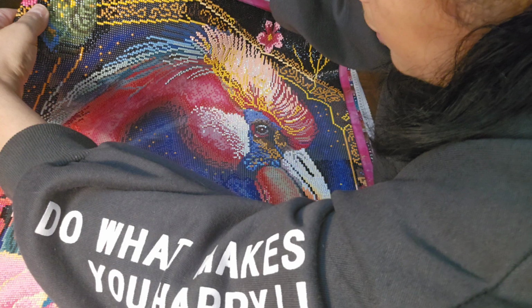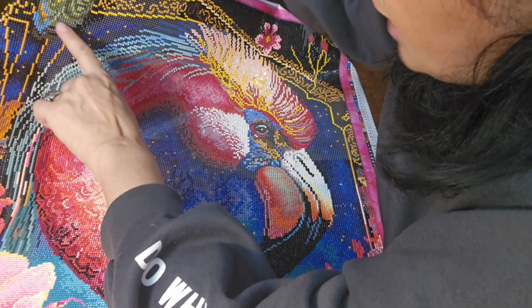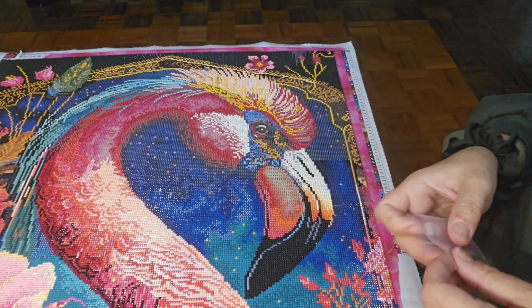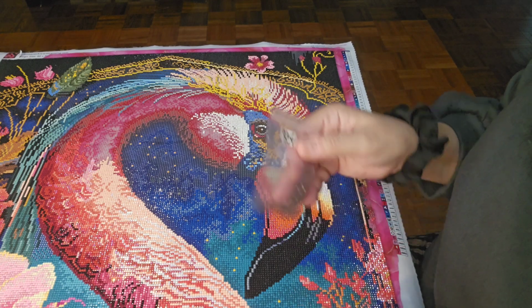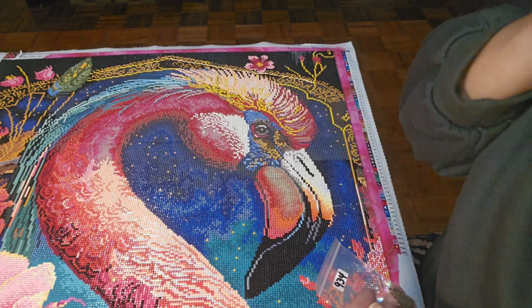That's where it's going. I can't play. Oh, so there's some in here. Oh, it's this entire leaf. Now I know I have avocado green dark in another diamond painting. Oh, I know where it is. It's in Beauty and Violet. That's where it is, because that's one of my shade colors. So I might be able to take it out of there.